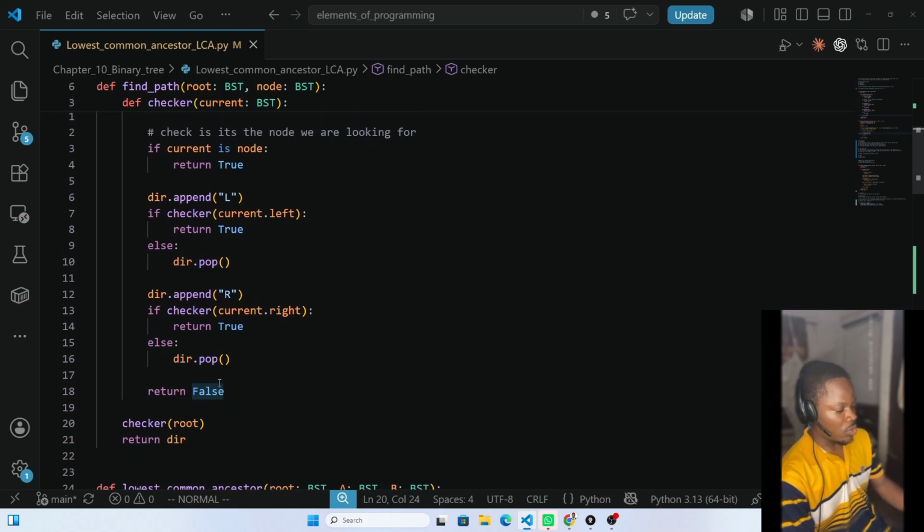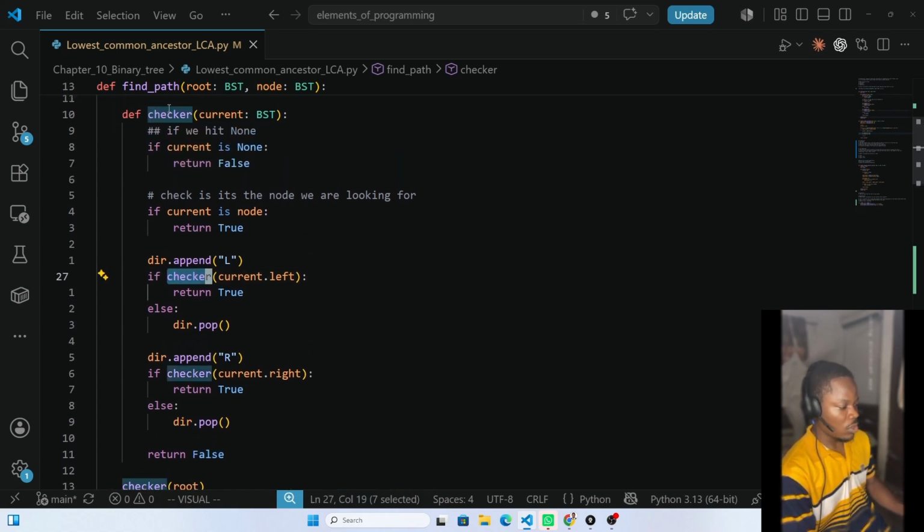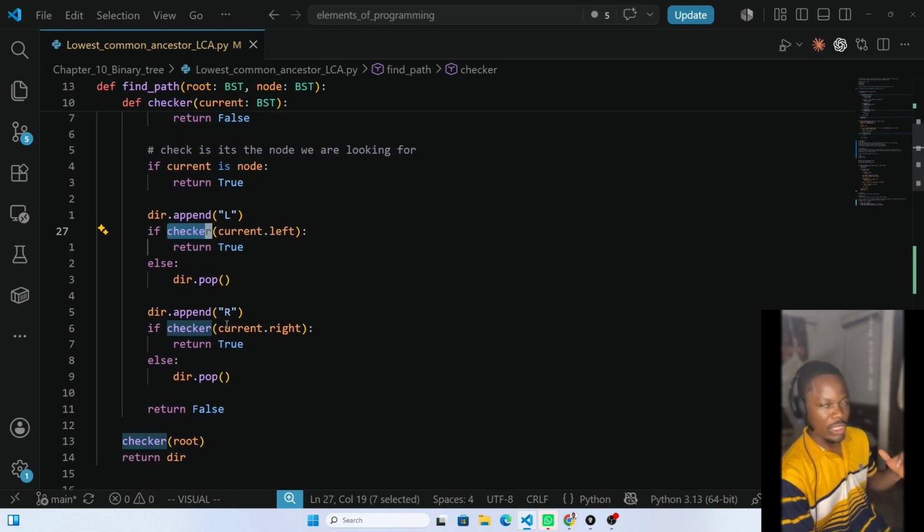So basically what we are doing here is that we are going to the left, and when we traverse through the left, we check if the left actually holds the node we are looking for, and if it does, we return true, we push it up the stack, because this is a recursive stack, because checker here is called within itself, so we are calling it in levels, right? And then if we go to the left and we find this, then we can go ahead to say yes, this is true.